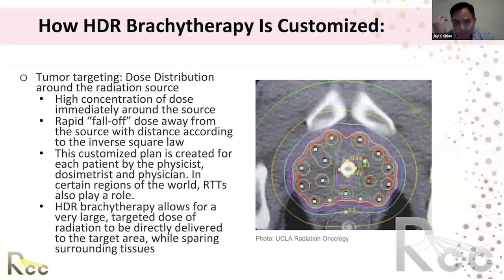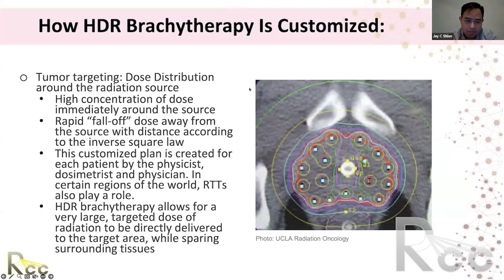So, I presume everyone on this chat treats with external beam, and the difference between external beam and our internal radiation is that the radiation has to come in from the outside to get to the target. But we think that the heterogeneity that comes with brachy, meaning that radiation source being placed directly into the target, allows us to dose escalate to the tumor, and there's also that really quick fall off of the radiation to the nearby structures.